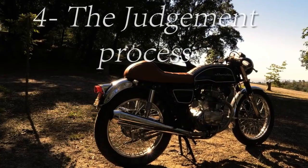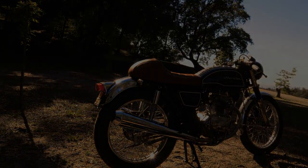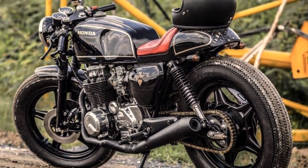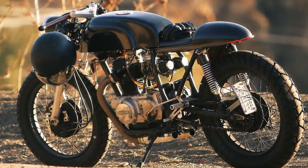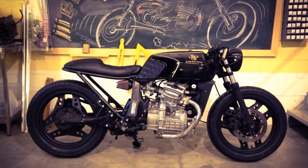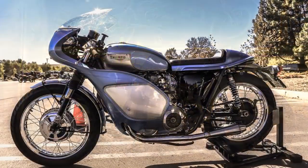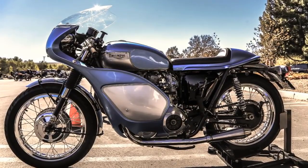And the fourth step, the judgment process. This is also very important. Avoid judging your project with your own eyes. Try to see your design as someone else who's seeing it for the first time. Imagine your reaction finding it parked on the street. Be honest with yourself. What would you think if you saw it for the first time?